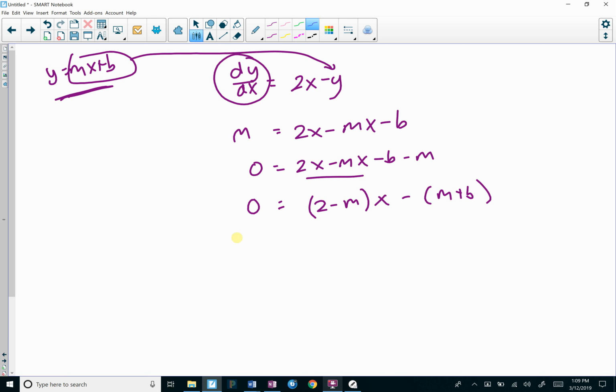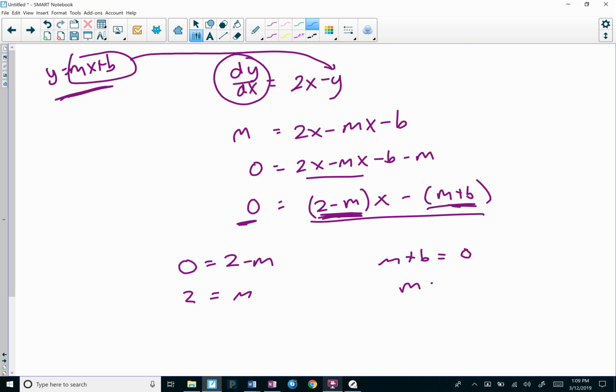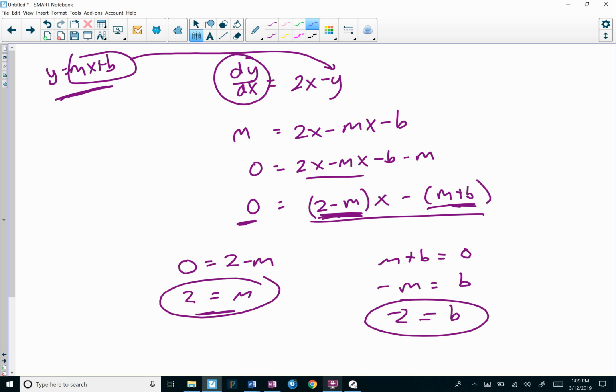Looking at this, I have a linear equation here. There's my mx plus b. And here I have 0. The coefficient of x must match the coefficient of x over here, and there is no coefficient. So 2 minus m must be 0. In other words, m must be 2. Same here, the constant must match the constant over here. So m plus b must be 0. So b is negative m. We already have m, so b is negative 2. Very confusing question there. It's worth 3 points. Not many people did a good job on that one.